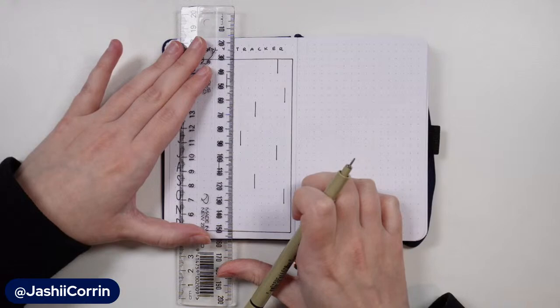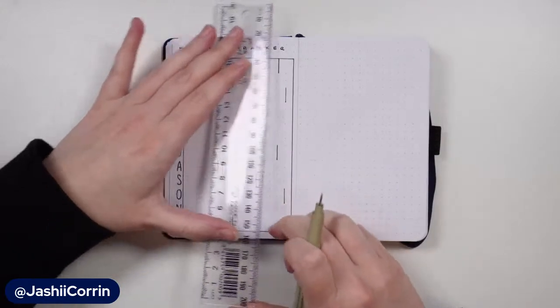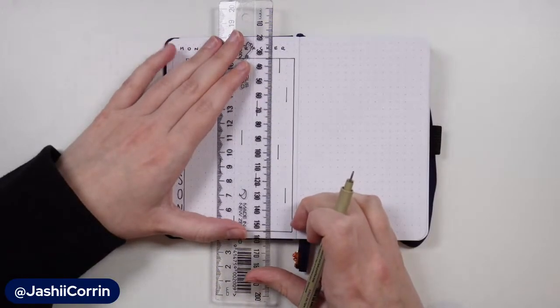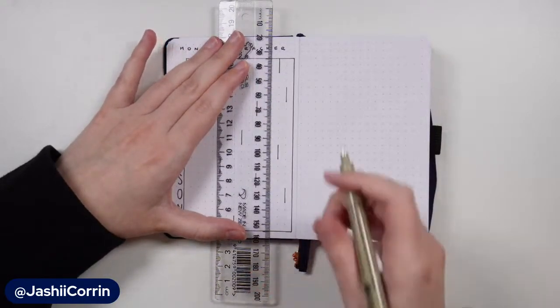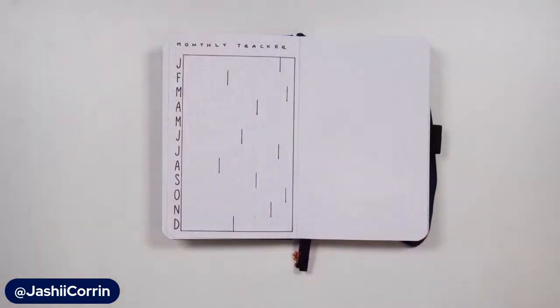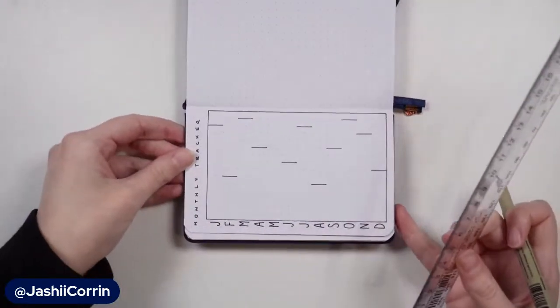I think November will be kind of medium to high. Medium to high sounds good. There we go. Okay, so here's our fake data for these months. So then we can have it like that.